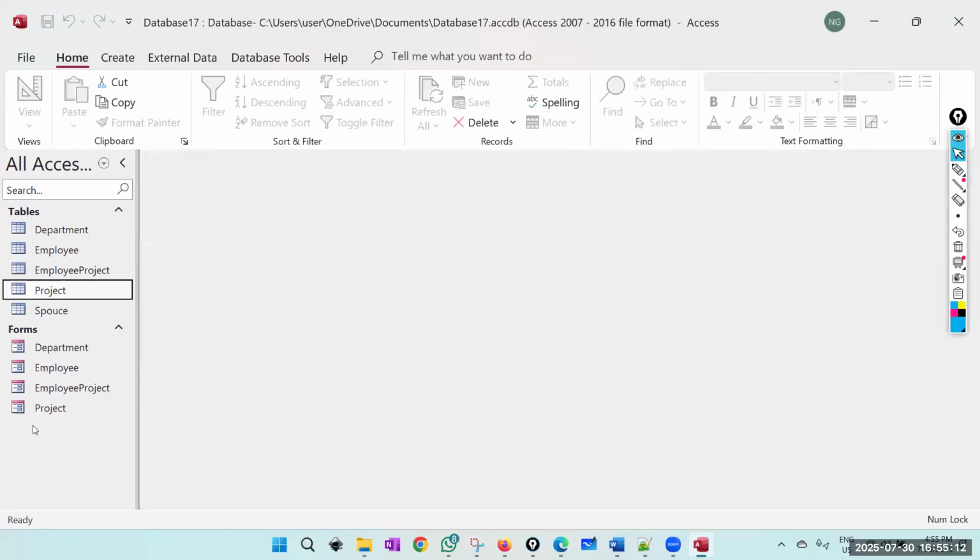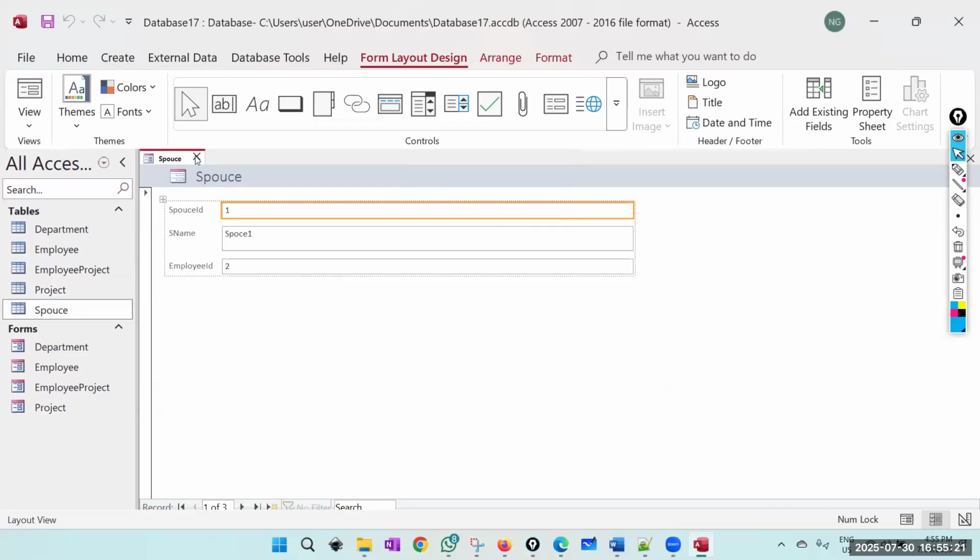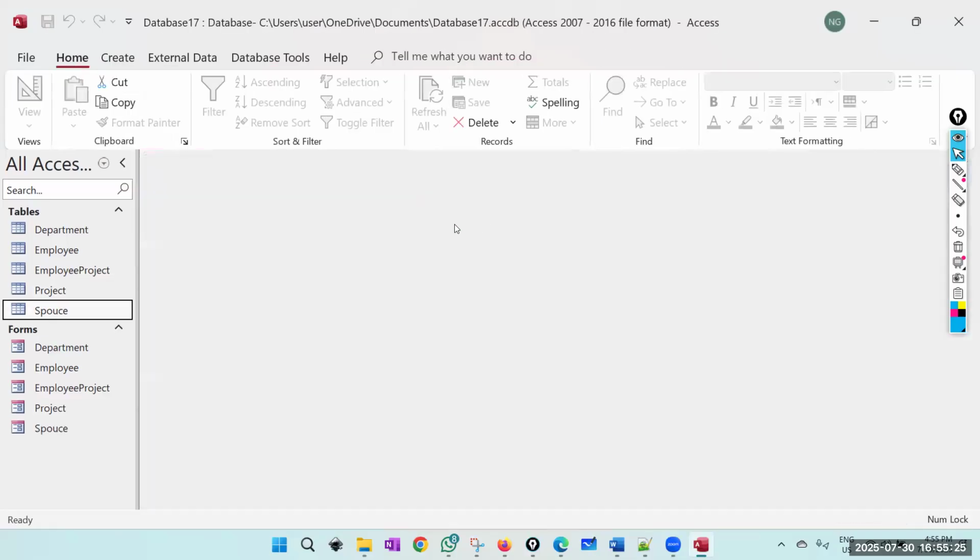So those are saved under forms. Therefore, I can give the same name also. Spouse, create forms. These are not perfect UI. That is why I told you quick and dirty solutions. Right. Make sure you close it. Otherwise, you will not be able to edit data. Right. After saving, you open it again.